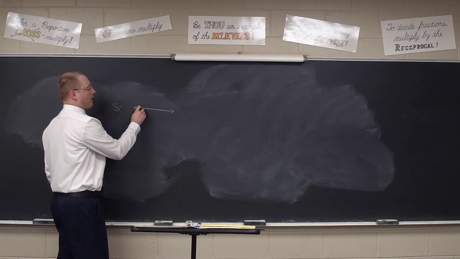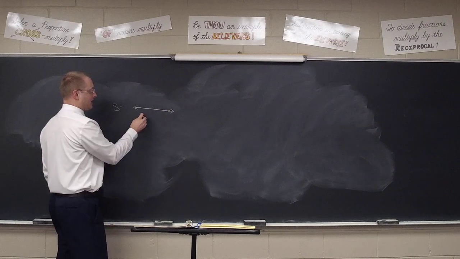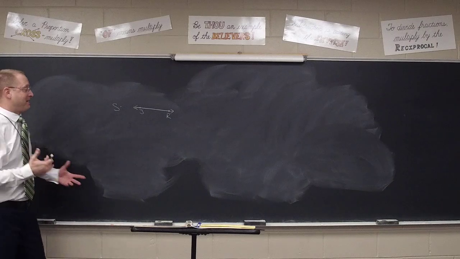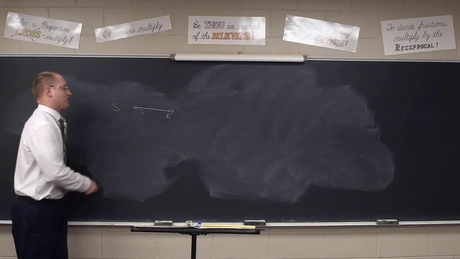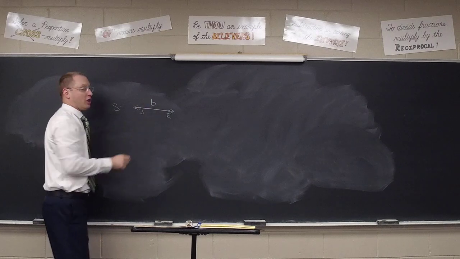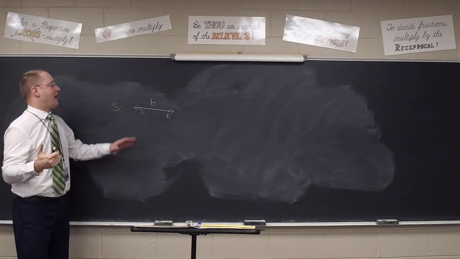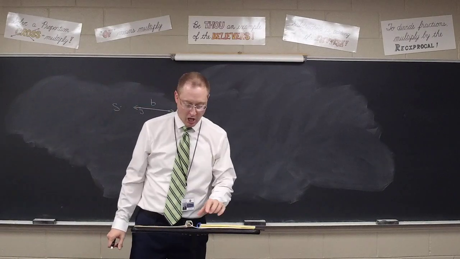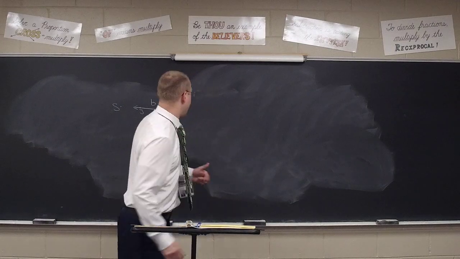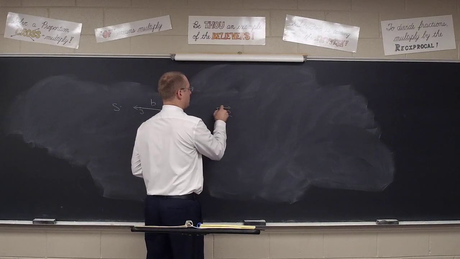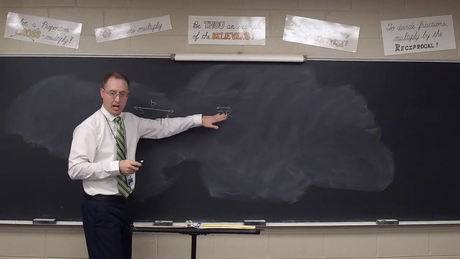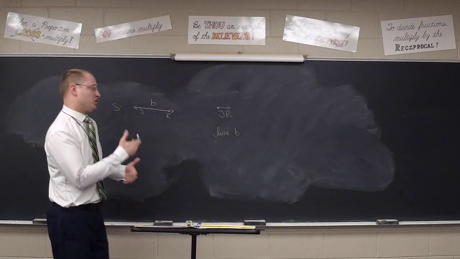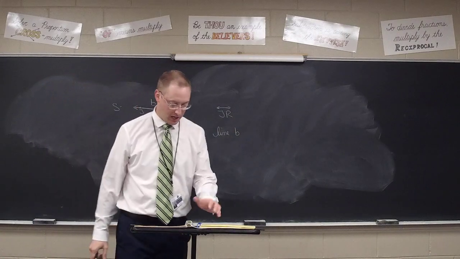You can either name a line based on 2 points in the line. For instance, I could call this line JR if I wanted to. I might not want to, but maybe I do. I could call the line JR based on 2 points, or I could just call it by a lowercase letter. I could just call it B, for instance, if I wanted to. Okay? And so either 1 lowercase letter or 2 capital letters used to notate a line. Notice the way we notate this. If we wanted to, we could just say JR like this. This means line JR. If you use a single lowercase letter, you actually have to write out the word line B. Okay, so depending on how you want to name the line, you can notate it that way.